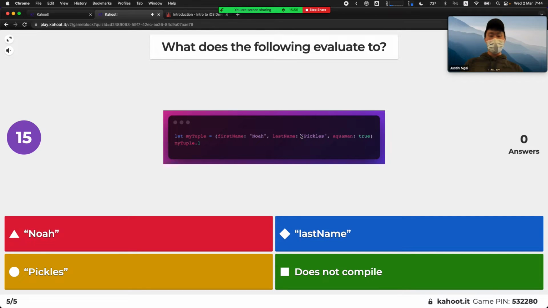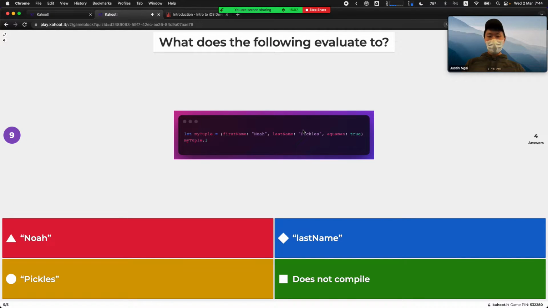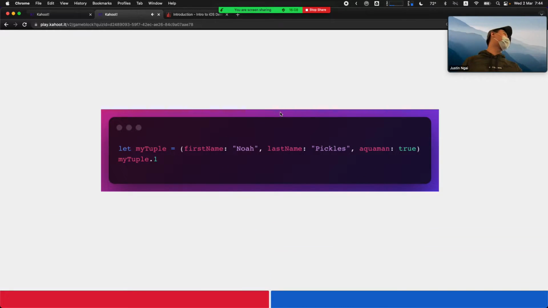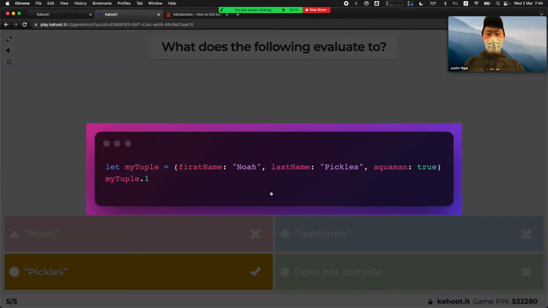Is this too small? I can zoom in a bit. Oh, actually, it makes it smaller if I do this. Yikes. You do this, but then you can't see the options. Okay. Yeah, this is my bad. I'll make a bigger image next time. But yes, this is my bad.